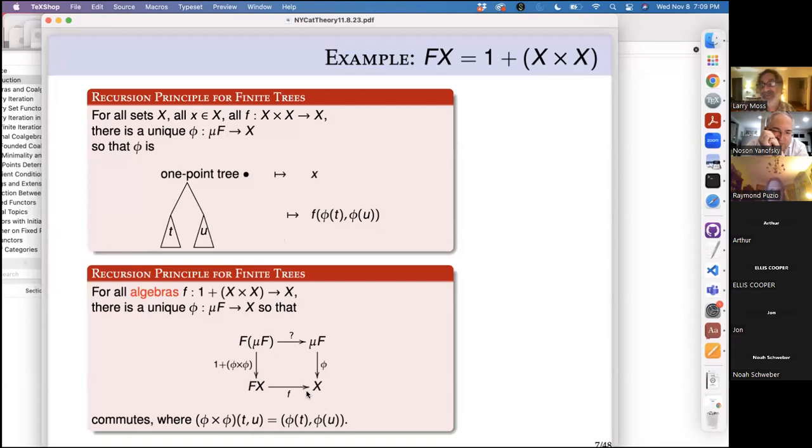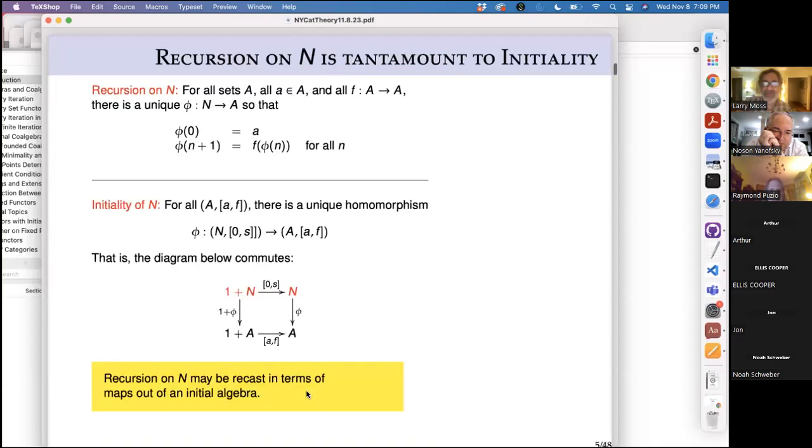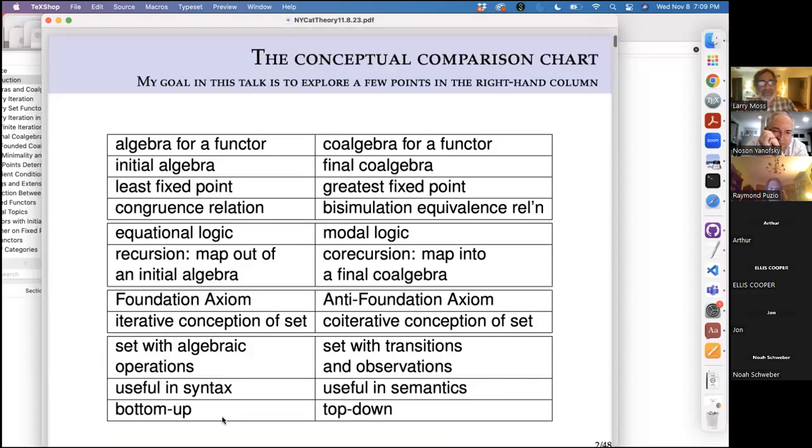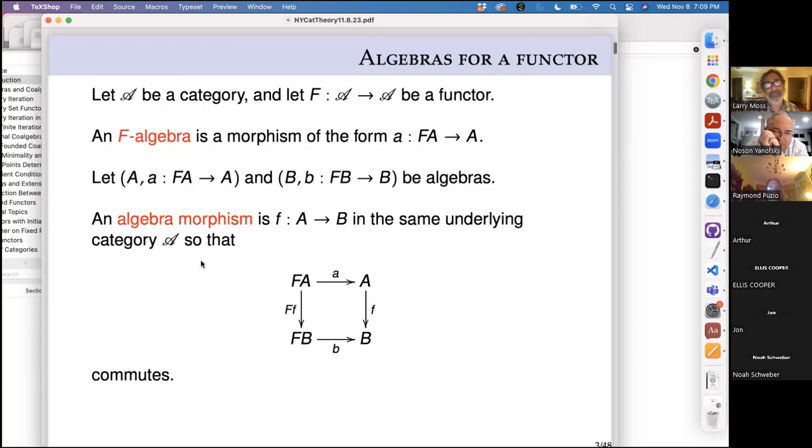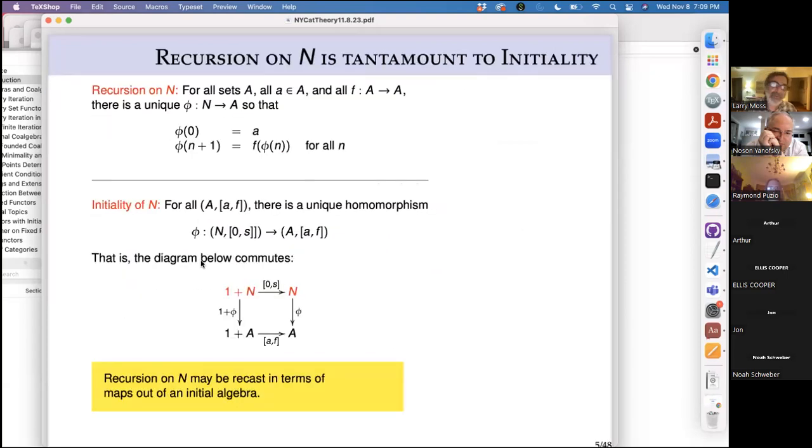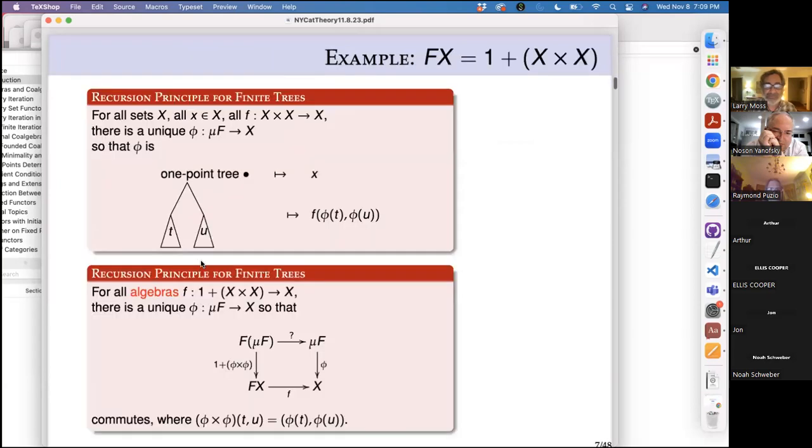But it is. And in fact, the slogan going back here is that recursion is generally speaking a map out of an initial algebra, like it's a map out of the natural numbers. Now, there's going to be a dual concept that we'll see called co-recursion, but in general, recursion in math is often a map out of an initial algebra. So it works in trees, and various other things like that.